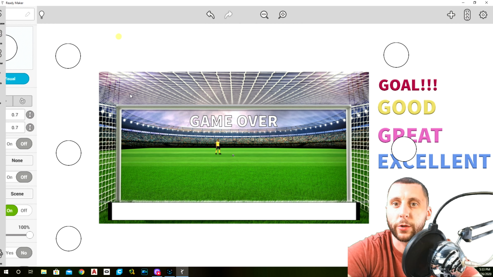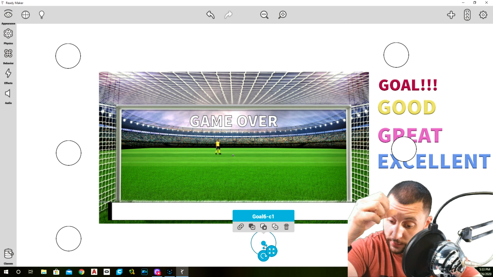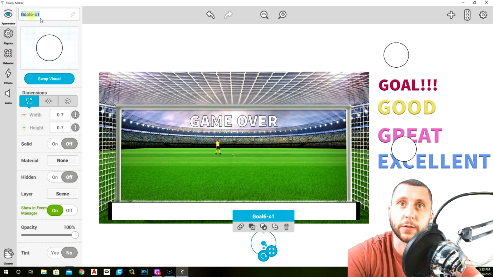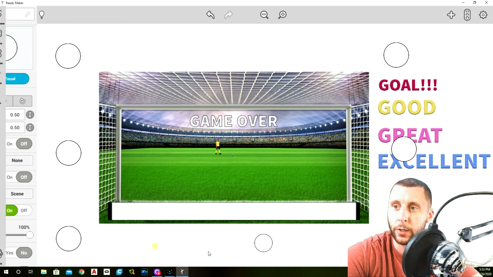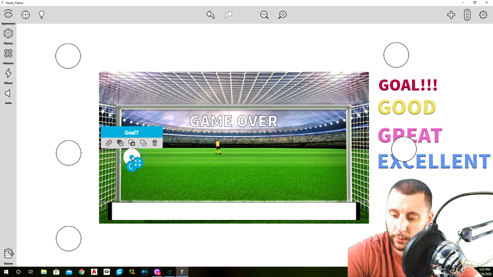All right. Now, when you go to copy the next one, move that over here for a second. You're going to change the size of it to be 0.5 by 0.5, and that's going to account for 2 of these. Okay. So we're going to call this goal 7. And you're going to make this 0.5 by 0.5. Notice that solid is already off and it's already in the class and all that because we keep copying something that already had those attributes. Okay, so number 7 is going to go here. Okay, and so you got 3, 7, right?